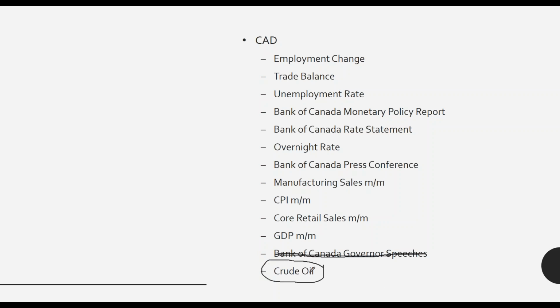Now, the other one on the crude oil that you need to watch for is they will have the Bank of Canada rate statement at 10 a.m. and typically it comes on a Wednesday, and then crude oil comes at 10:30 that day, okay? Don't trade that correlation on those days, okay? Because this one is going to dominate. And historically, that is an 80 pip move.